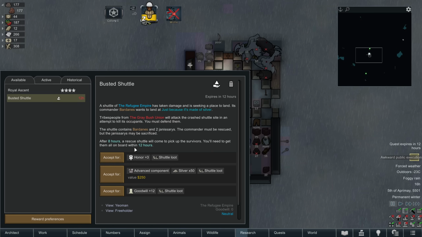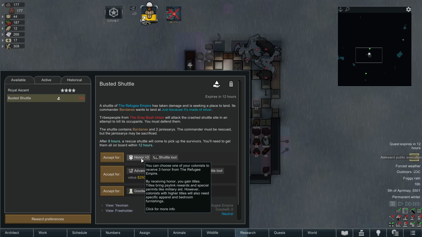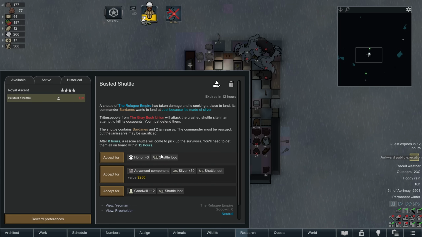Well, that's what I like to hear. After 8 hours, a rescue shuttle will come to pick up the survivors. You'll need to get them all aboard within 12 hours. 3 honor and shuttle loot? Oh, we can use the honor. If we level up our honor, we can get some psi abilities. That would be quite nice.